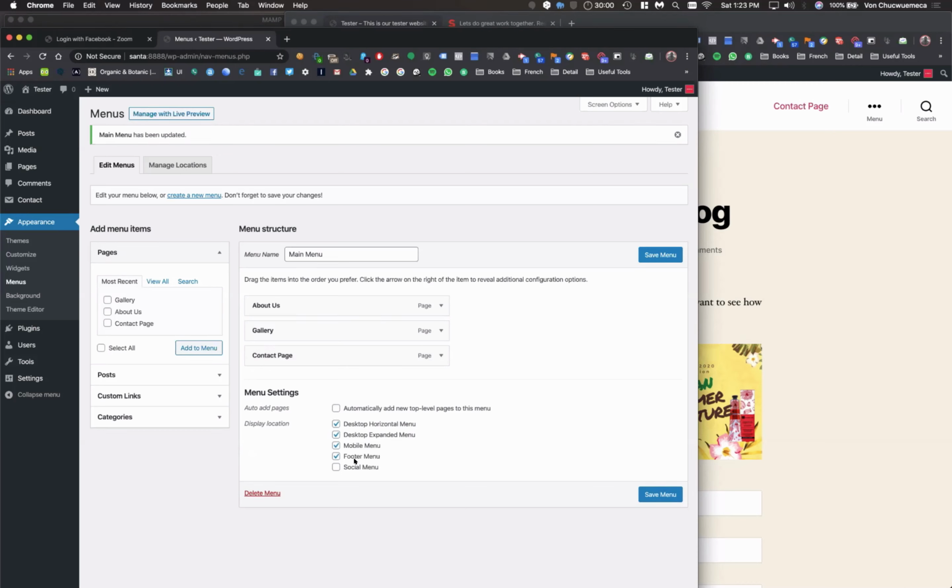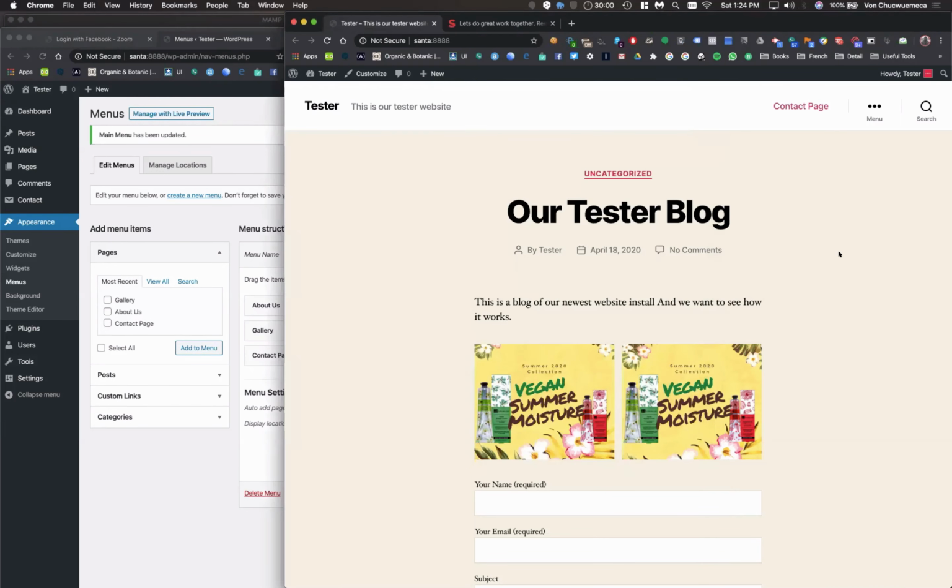And this will be similar for any theme or any site that you build on WordPress. And we can move our menus very easily around. With that being the case, let's click Save Menu. And then we'll click Refresh, and now we have an About Us, a Gallery, Contact page.